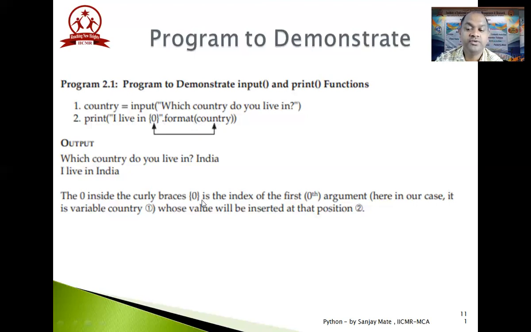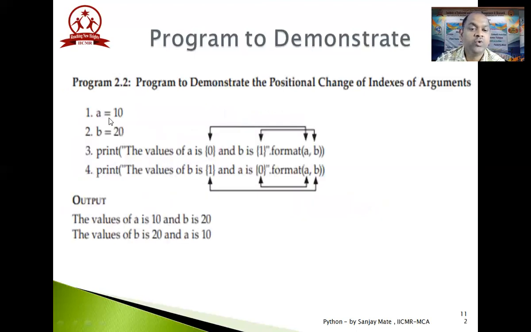Let's see one more example, then you will understand more clearly. Now here I want to print two values, 10 and 20. So here I am writing the value of A is. Here I want to print the value of A. Here I want to print the value of B. So here I have written 0 in the curly brace, and here I am writing 1. Why I have written 0 and why 1 is important.